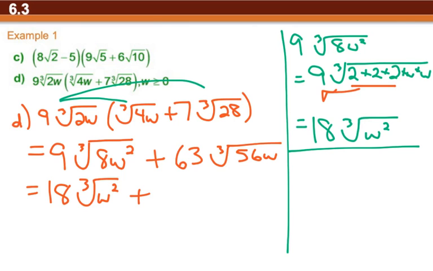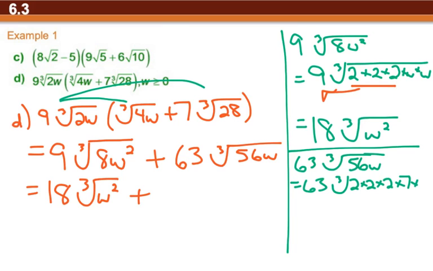Break down the 63 cube root of 56w. Break down the 56, can divide it by 2, it's 2 times 28. That 28 is divisible by 2, it's 2 times 14. That 14 is divisible by 2, and it's 2 times 7. And again, if you're not sure how to prime factorize in one step like that, go ahead and work through the steps. It'll just take a little bit more paper. You always have the double check. You can multiply the 2 times 2 times 2 times 7 and make sure that you've actually factorized it correctly.